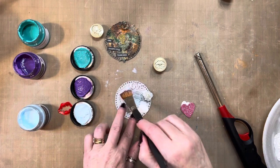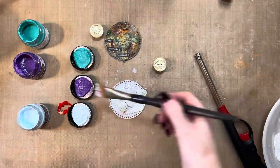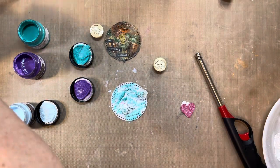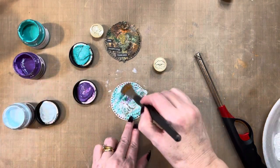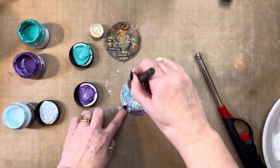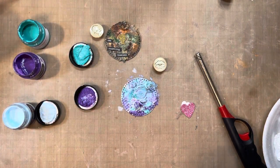So let's go ahead and start getting our colors on here. You know what? I think I'm gonna like this. I do. You know how I love doing mixed media. Put a little of that color on that. Get that off, and let's put some purple. And kind of do that. Get some more purple. Isn't that beautiful? Oh, love that. Love it. Let's wash that out. Turn that heat off. I got hot, hot, hot.